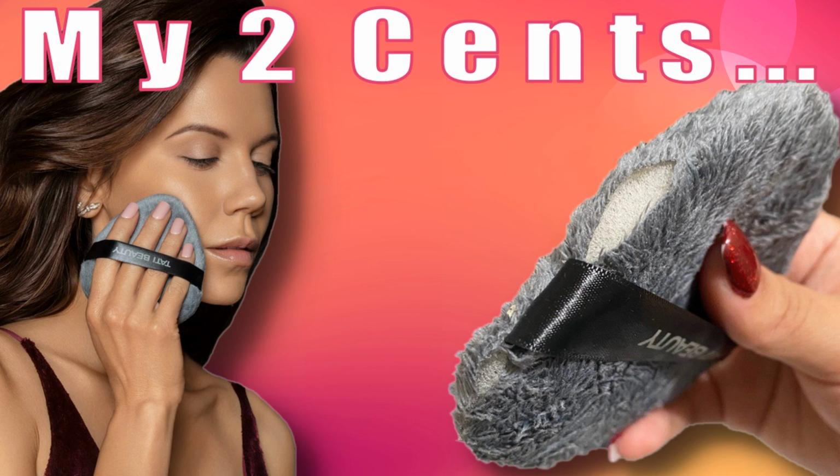For those of you that purchased the Blendiful, I thought it was important to let you all know of the possibility that your puff could tear or even not be thoroughly cleaned due to a potential compatibility issue with certain products, such as those with sunscreen. Now that is just a theory, of course, and not proven. Again, it's just a theory, it's not a fact, but it seems to be a common factor in cases where some customers can't get theirs cleaned, so just a heads up for y'all.